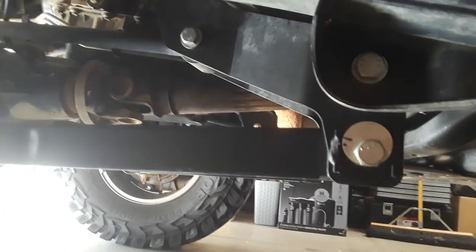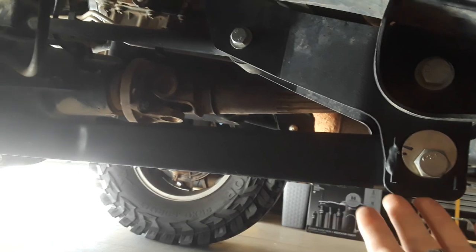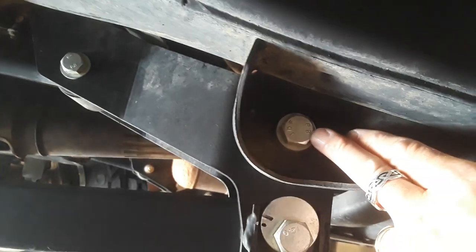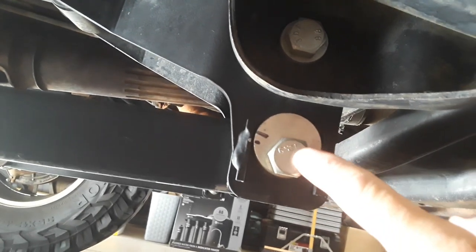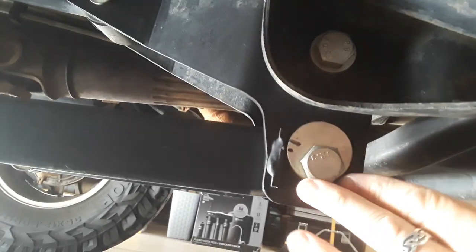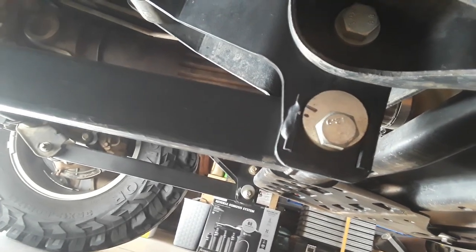These are the same on both sides — just the factory 08 Rubicon lower control arms, not adjustable, straight from the factory. Now this does have a three and a half inch lift, so they have to be adjustable somehow to correct the caster angle. That's where these relocation brackets come in — they came with the lift kit. Originally the arm went up higher; the bracket lowered it and changed the geometry. They also come with these cam bolts and cam washers — as you turn it the washer cams different directions to push the control arm forward or backward, so you can adjust where the axle sits and correct the caster angle.